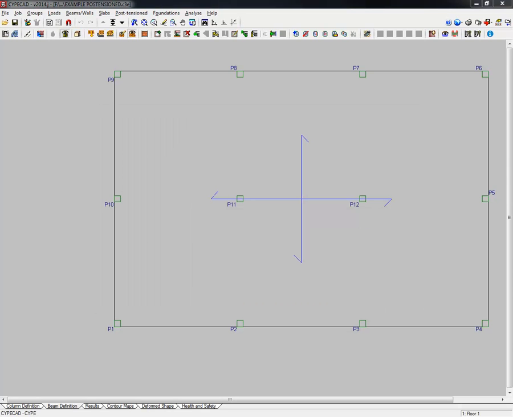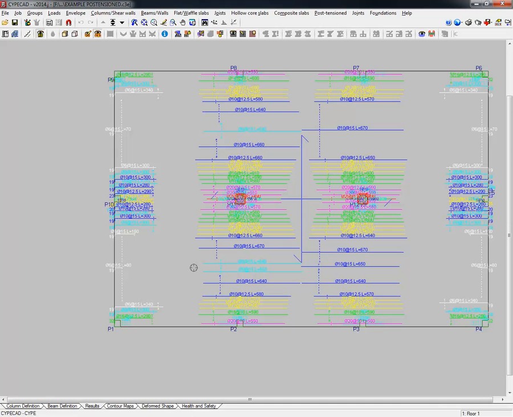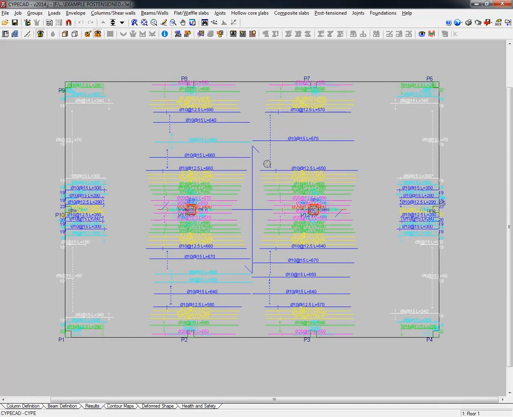Okay, once we have already analyzed the job, we can go to the results, and this is the same screen that we saw previously, but previously it was only the reinforcement without the post-tensioning elements. Now we have this slab with the post-tension elements.